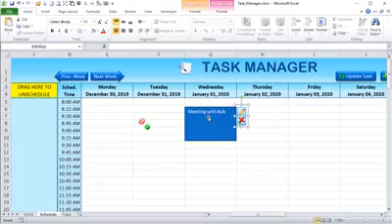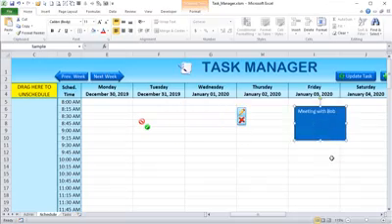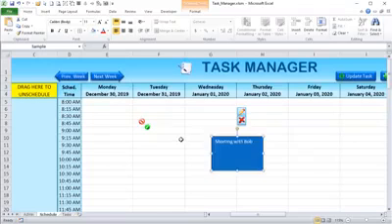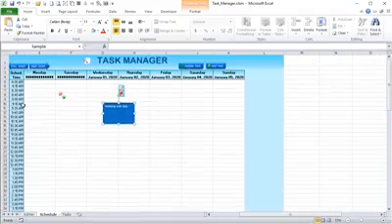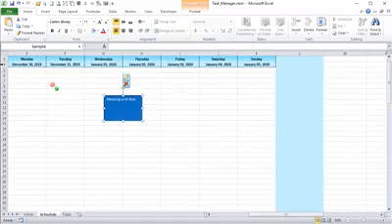And the good thing is I want to be able to drag this task here and have it automatically scheduled, or drag it here and have it automatically scheduled. So that's just what we're going to do. Let's format this a little bit better than we already have. I want to give it a little bit better look.